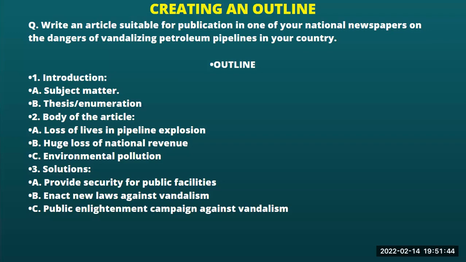Then when creating an outline, you also take into consideration the definite structure of your article. Your article must have a definite structure, all right? So you need to figure out what should feature in your introduction, all right? I always tell people that the introductory paragraph requires some essential ingredient, all right? And I have put 3 of them here: the subject matter, the thesis, the enumeration. Enumeration is optional. You may not include it, all right? The enumeration is just a list of the key points you are going to discuss.